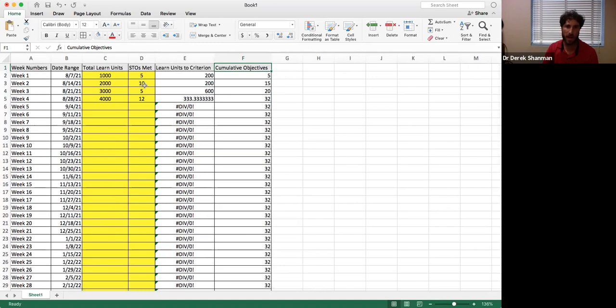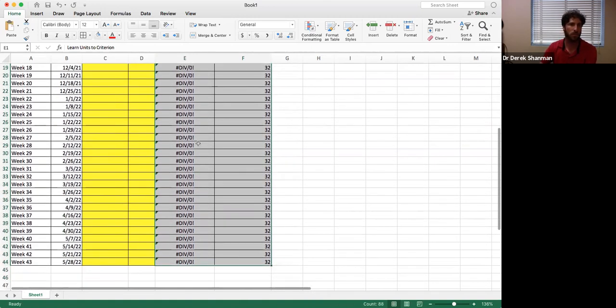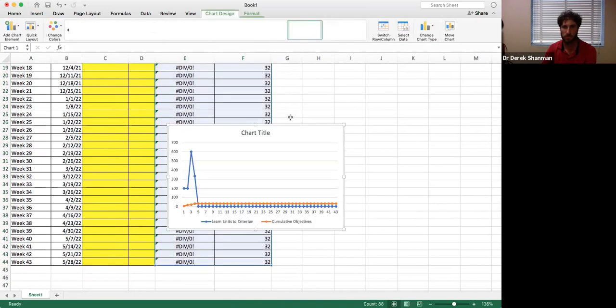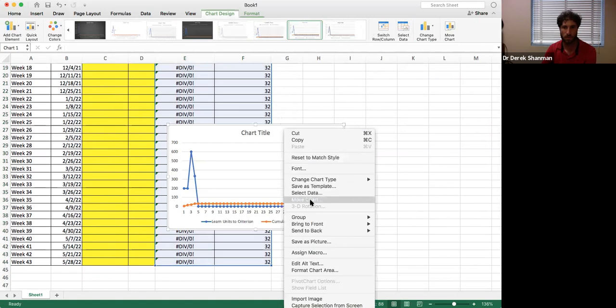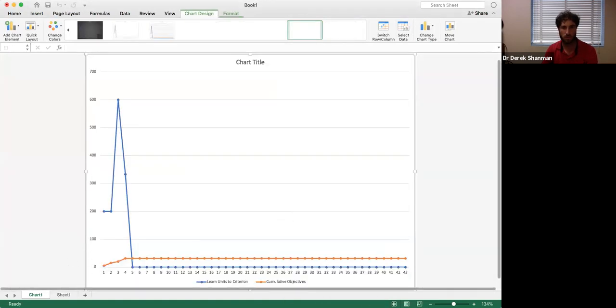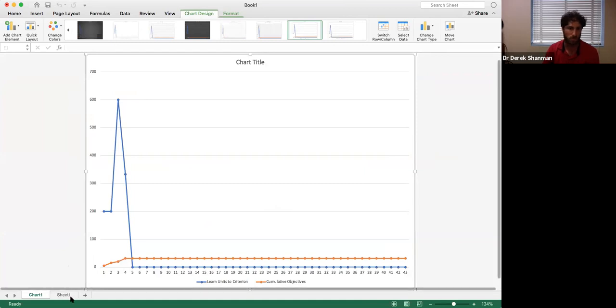So since we have this table set up, I'm going to select all of the data down. Going to do our graph. So we're going to start with a line graph that we're familiar with. Going to move it to its own sheet. We have a graph that looks pretty straightforward, right? Okay.